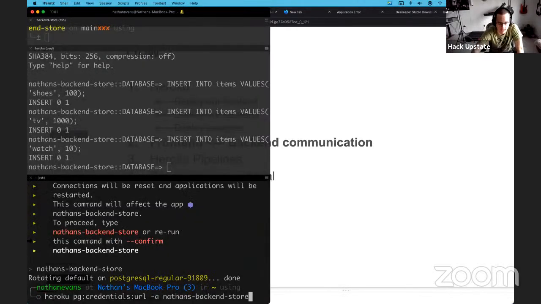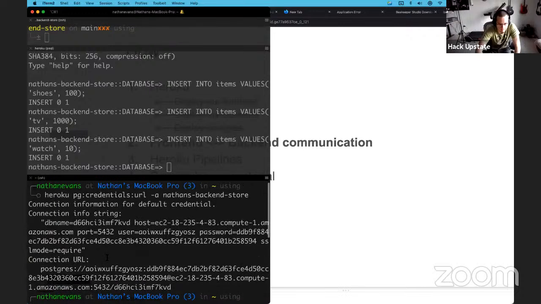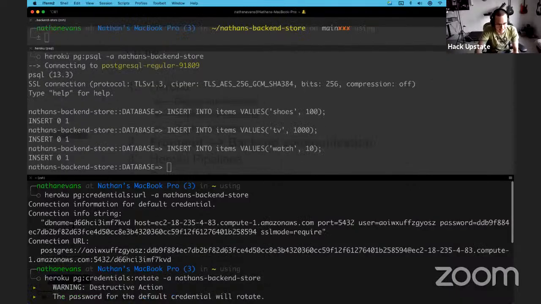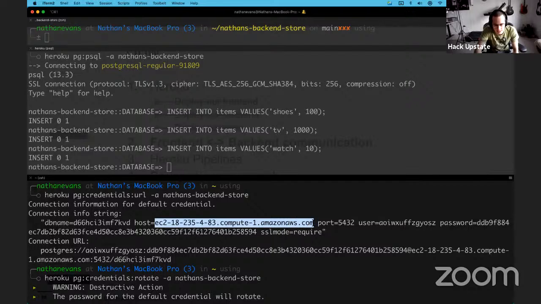Do you remember what I'm talking about? Yep. So if we go back, I can share these because I rotated my credentials to my database, and you guys can see these old database credentials. This EC2, this whole thing right here, this was what I was talking about reselling. Heroku is actually reselling AWS behind the scenes. So you can see this is AmazonAWS.com. All this is an address to get to the database.